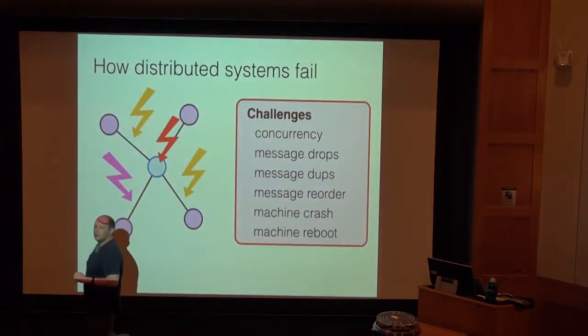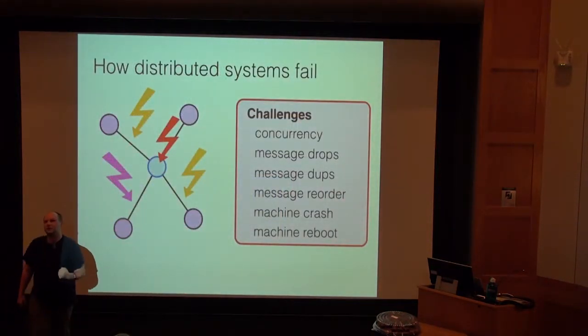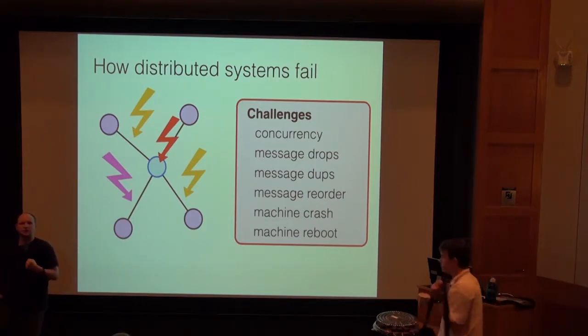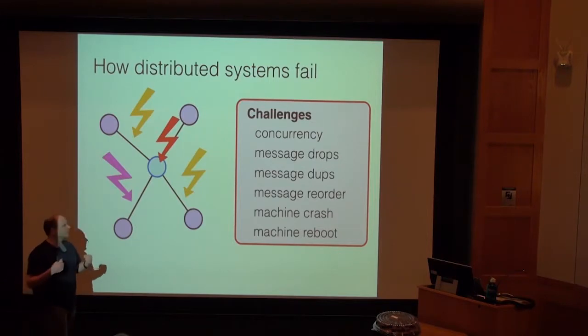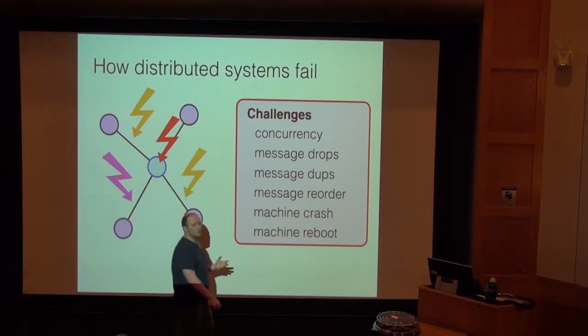And it's hard to get right because there's a lot of different kinds of failures that systems have to tolerate. It's really difficult to keep track of all the possible orderings and sequences of failures and recoveries that can happen. So we want to be able to prove this stuff.